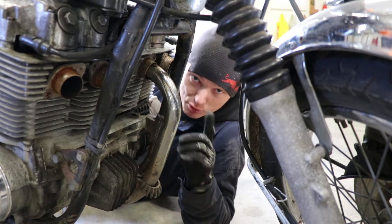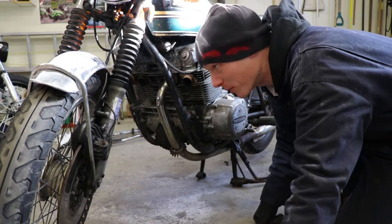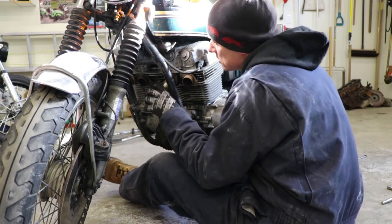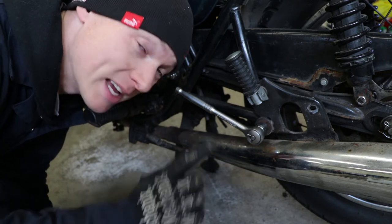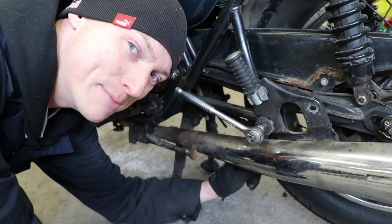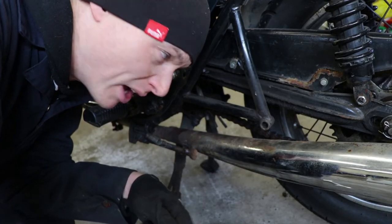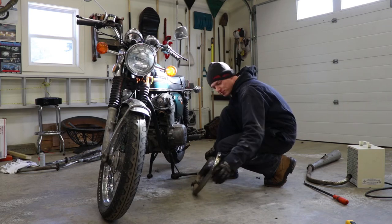Put the kickstand down to remove the number two cylinder pipe. And with that done, let's get that last pipe off. There's not as much room to wiggle this one because you're up against the kickstand mount and the bracket at the back of the muffler. I've been struggling with that last pipe for who knows how long. This is going to be a heck of a lot easier if I take this bracket off. I've got a 17 millimeter 3/8 drive socket and then a 19 millimeter wrench on the back on the nut. Finally — what a miserable thing that is.